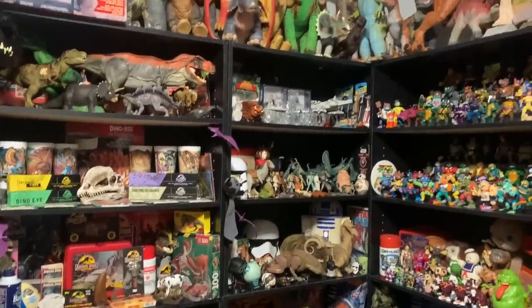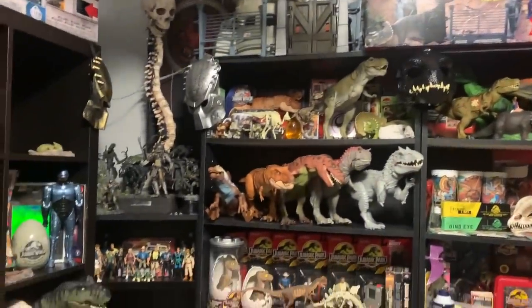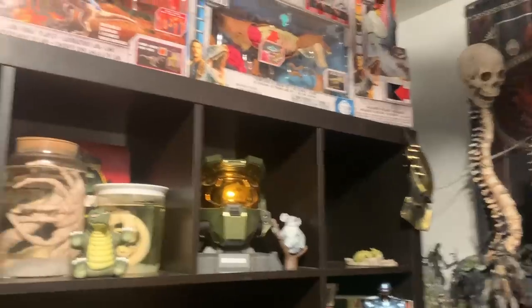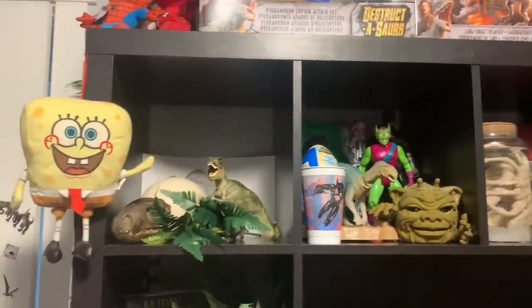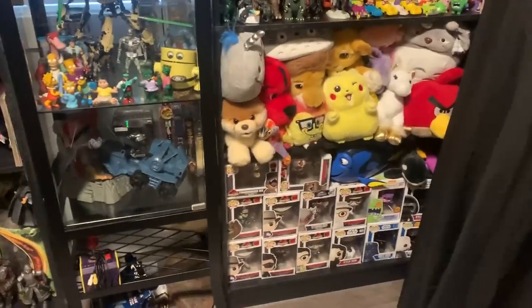The way I display all my toys is actually just black bookshelves. I chose black over white because I like the clean, classy look of black. I always get yelled at for not having closed glass cases, but whenever I'm filming I usually film in front of all my toys and I absolutely hate glare — seeing my lights and camera in the reflection is just a pet peeve of mine.